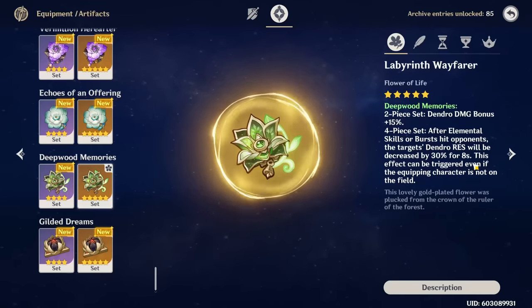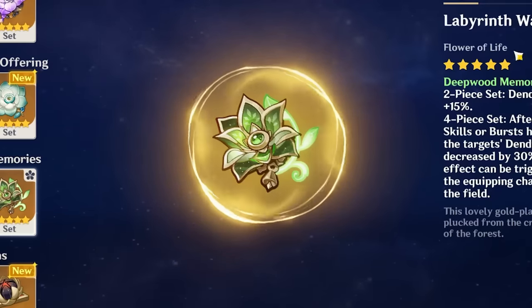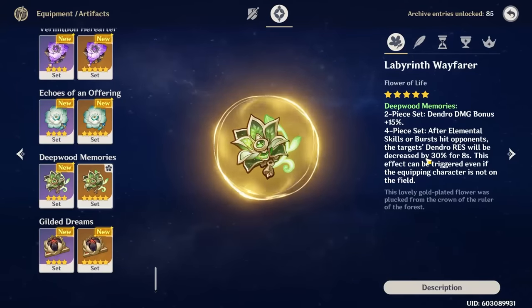This is very relevant because it works even from off-field, so your elemental burst on the Traveler will constantly be applying this set effect and decreasing the Dendro resistance of enemies. This is something that is going to increase all your Dendro damage, even some reaction damage that does factor in the resistance of opponents, so it's definitely something to keep in mind and a worthwhile set to consider. I believe it is going to be the go-to set for teams that want to maximize their Dendro damage, so it is what I recommend for a lot of players.